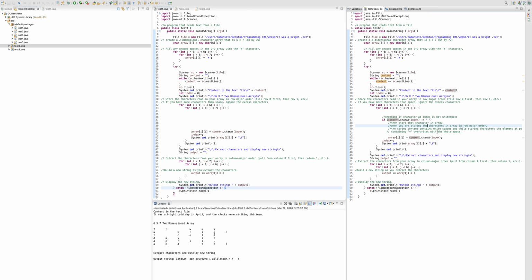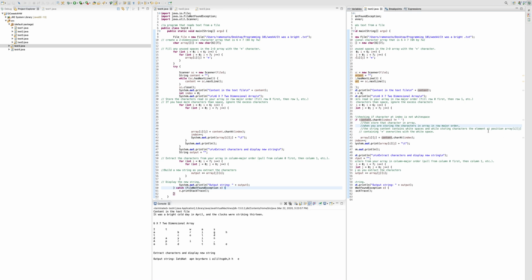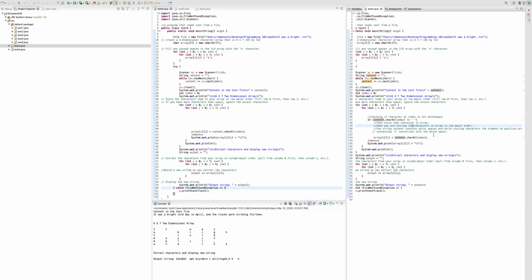When you are storing the characters in an array in row major order, the string content contains white space. And while storing characters in the element positional array at i, j, containing asterisks, they get overwritten with the white space. So just like I said, you're pretty much hiding it. They're there, but they're not there.